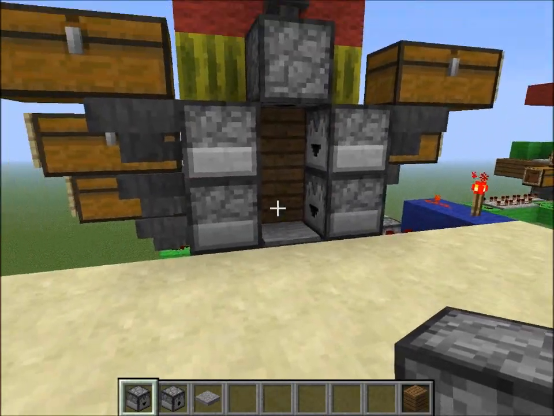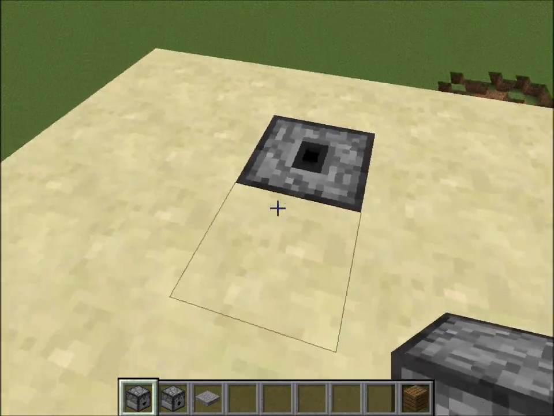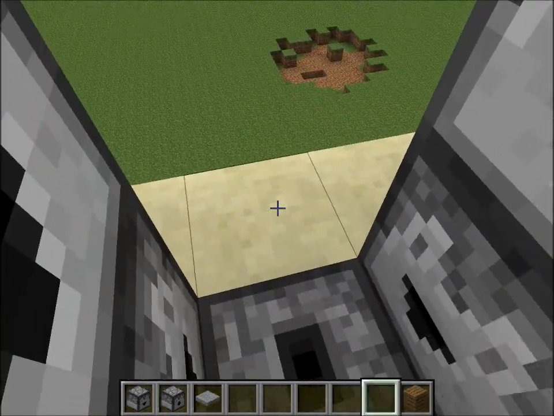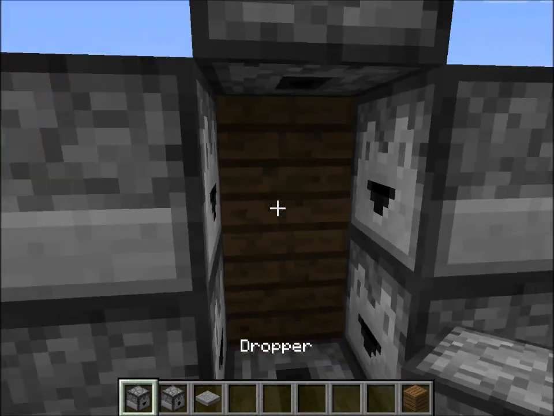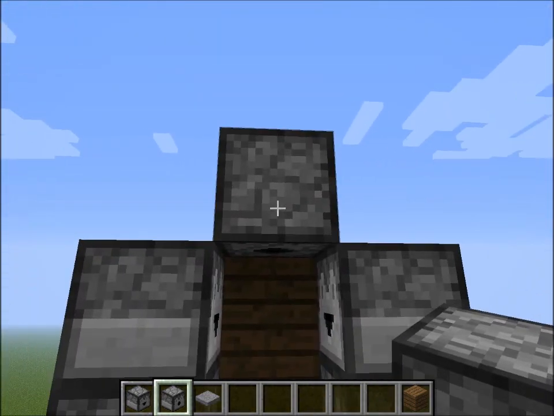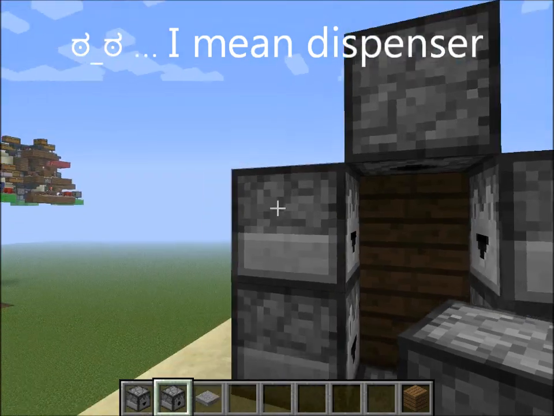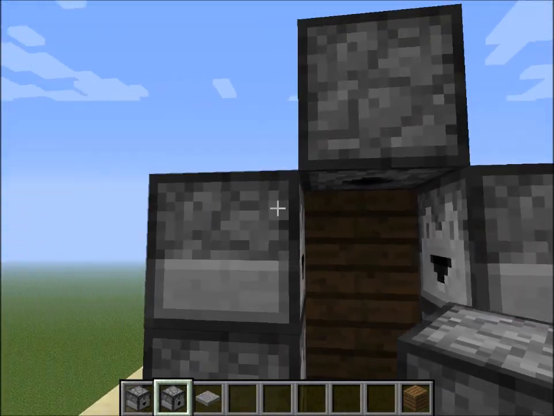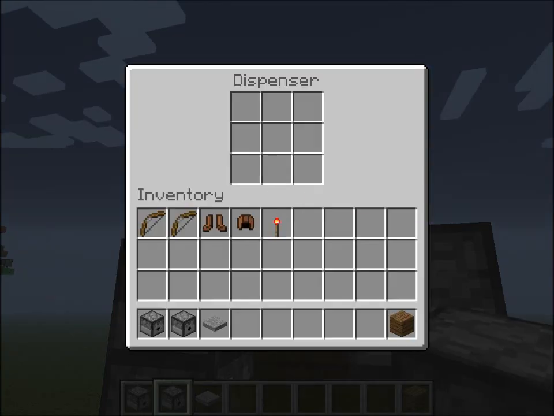So we're going to start with this ring of dispensers and droppers here. Now, I like to use droppers for most of these. If you have your choice between the two, unless you absolutely need a dispenser for splashing potions or equipping armor, you want to use a dropper just in case. They're more flexible on what you can give players. But you want this top one to be a dispenser.